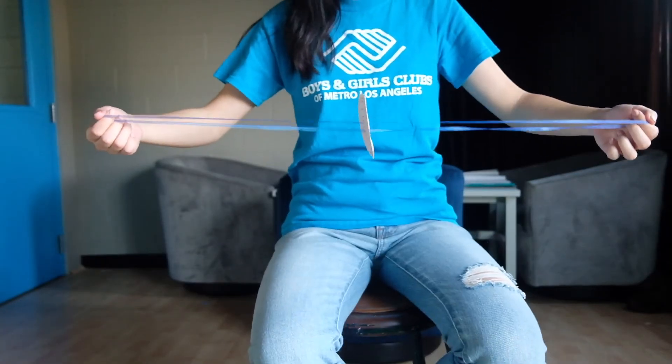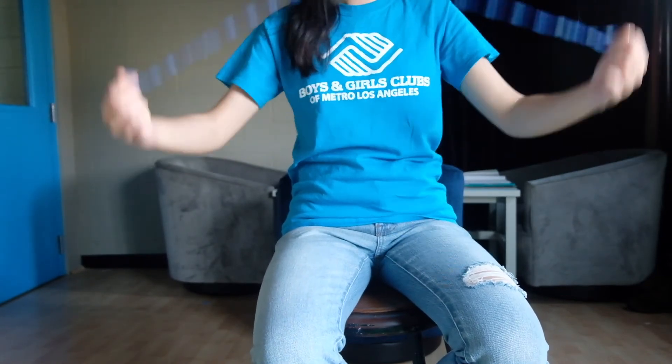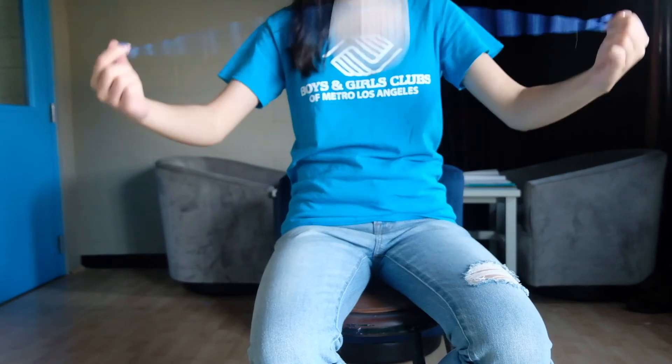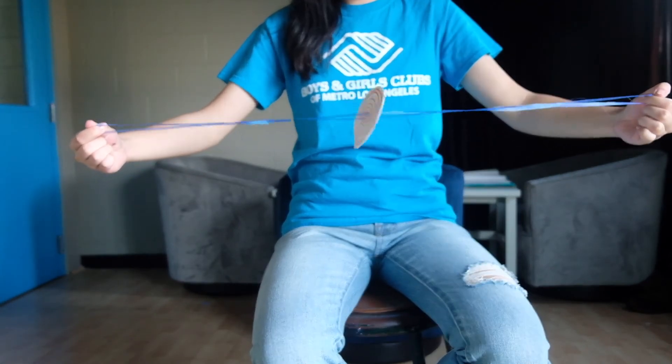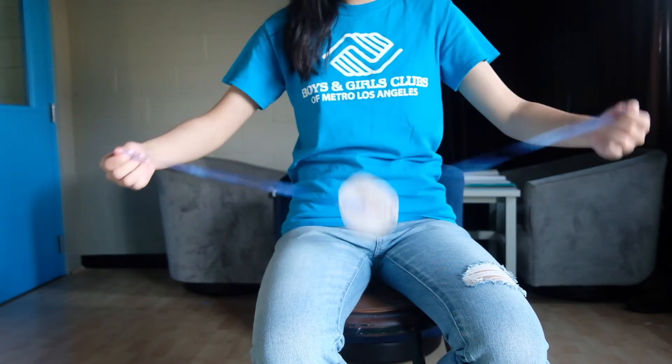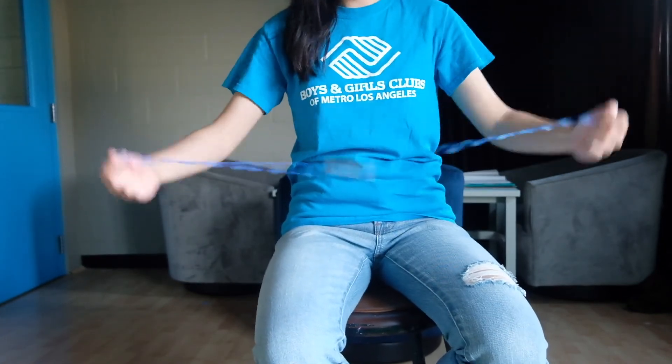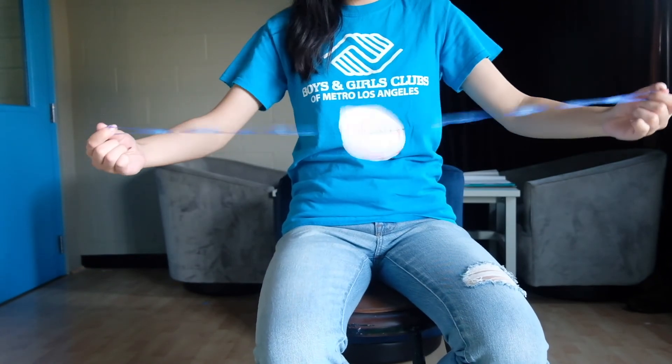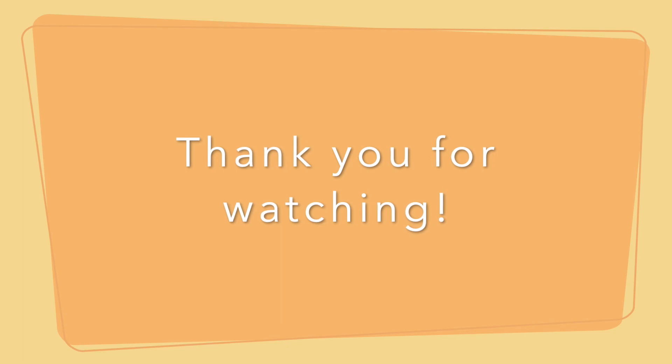To use your spinner, all you have to do is make circle motions with your arms until your spinner is wound up tight and then you hold your arms out and release. And then your spinner will go back to normal. This spinner is a fun way to de-stress. So I hope you had fun doing this activity. I'll see you guys again next week for the next Healthy Lifestyles activity.